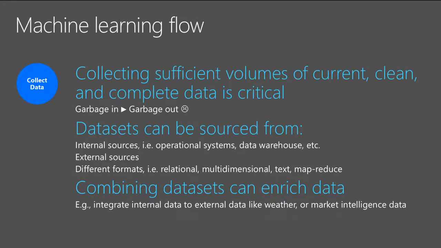Step 2 is about collecting your data and sufficient volumes of current, clean, and complete data. And I always like this term, the garbage in, garbage out. We talk about it in data warehousing, but it certainly applies to machine learning also. Garbage in, garbage patterns, garbage predictions. Now, the data that you collect can come from really anywhere. You can consider internal sources with operational data, external sources including market intelligence data, weather data, with the understanding that when you start to relate data sets, you make it much more interesting and richer, and therefore opening up the potential for the discovery of interesting patterns that might stabilize or produce far more accurate predictions for you.